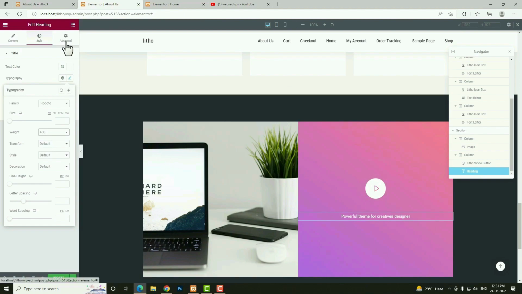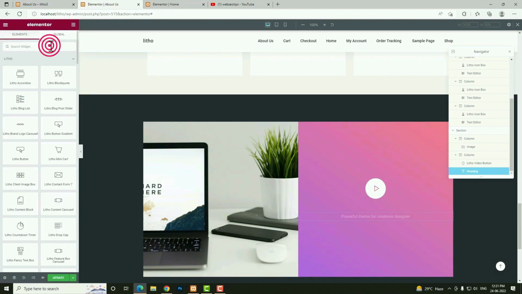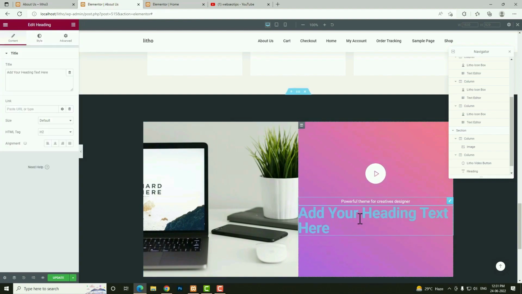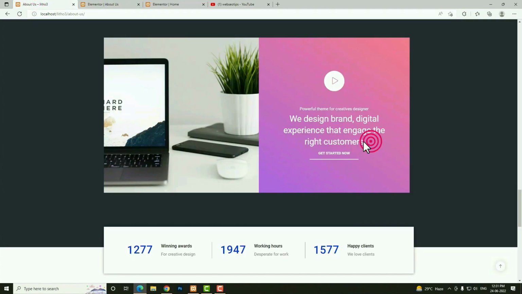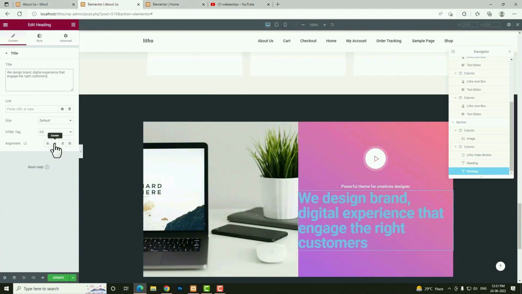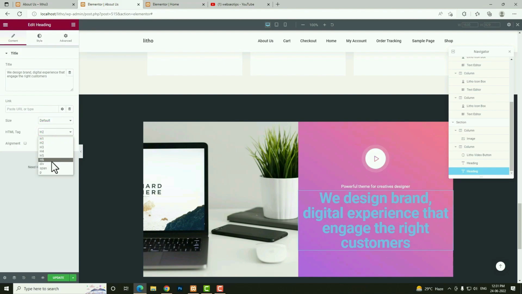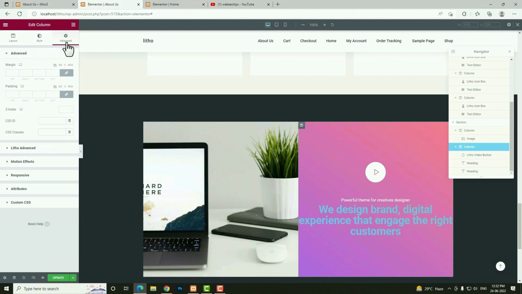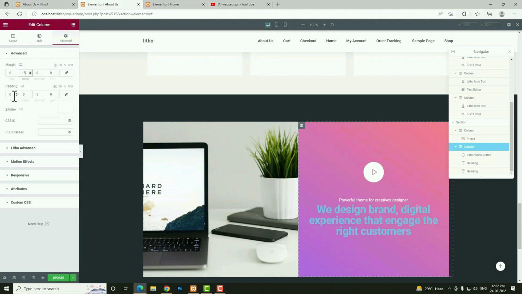Now I need another header. Again I have to click in this, and here I have to search for the header, drag and drop the header downside of that header, and this time my header content will be this one. So let's come back here. Here I have to mention the content, make it center aligned, and HTML tag, make it H4. Now again click in this edit column option, come back to the advanced option, unlock the margin and padding. Right margin I am taking 15, and after that in the padding I have to click in this rem option, and after that right I am taking 6 rem, and left also I am taking 6 rem.